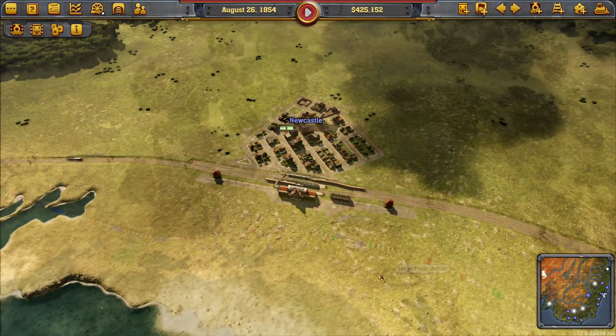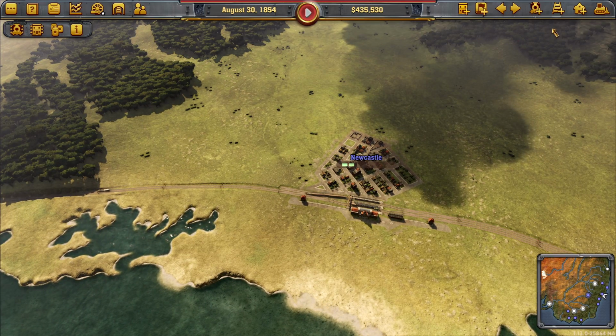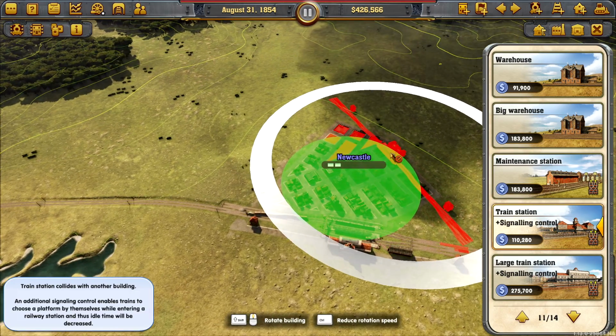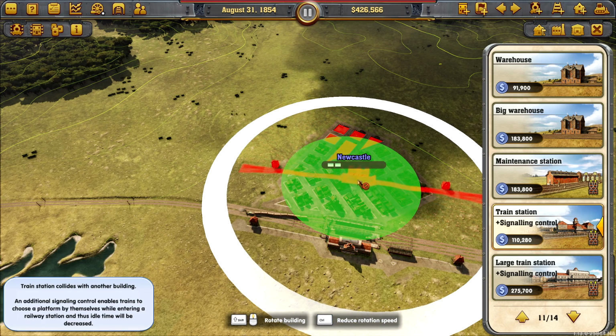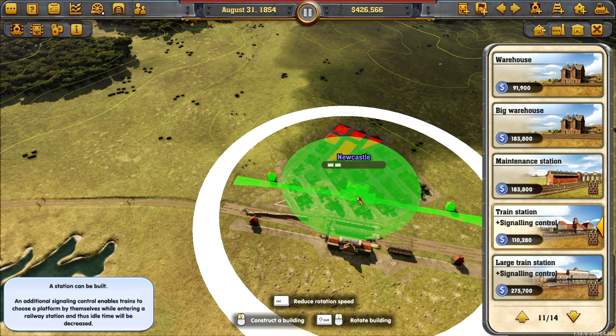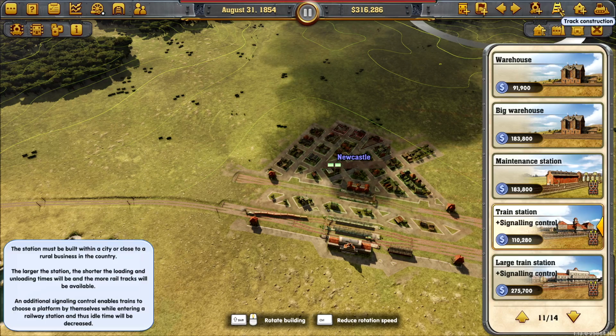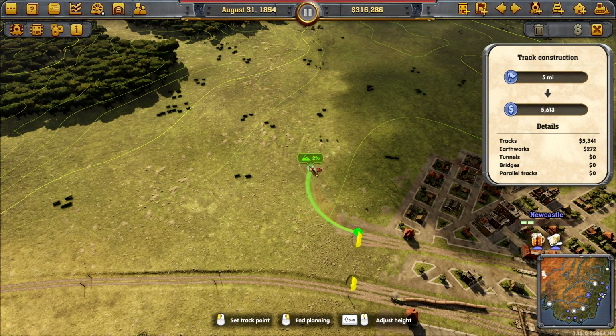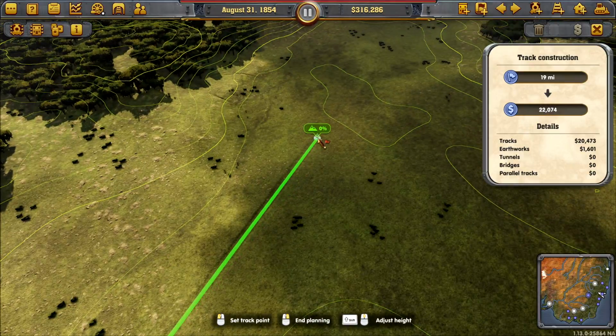There we go. That makes me feel like our first double station is going to be in Newcastle and not Sydney. Yeah, that makes a lot of sense to me. If we can squeeze it in, which we can. We don't really want to be crossing the tracks unnecessarily. And then we'll head up this way.